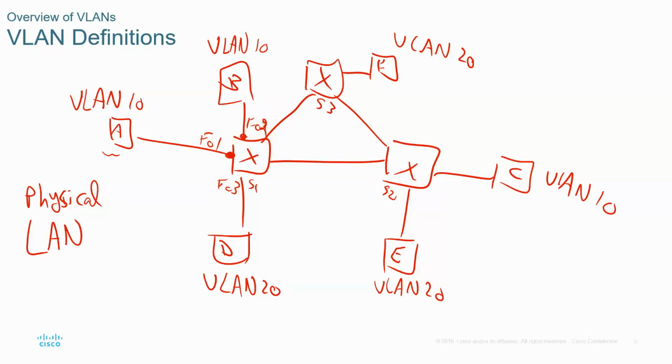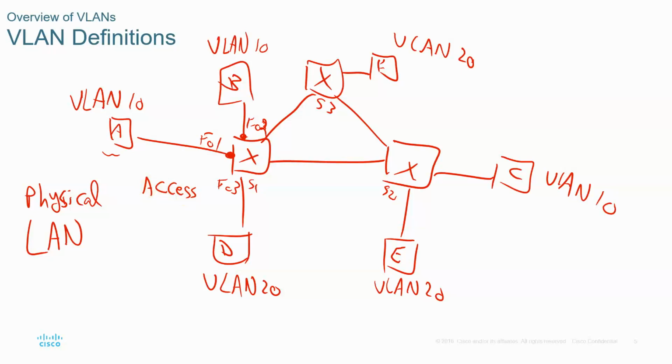Now, once you configure it this way, the switch will actually be able to know that these devices are members of these VLANs. So far, the solution is actually easy, because if you have a port on a switch that is connected to a single device, then this device can be a member of a single VLAN. So F01, F02, and F03 on the switch S1 are all connected to end devices, A, B, and D. So you can just specify that these devices are members of this VLAN. These ports on the switch F01, F02, F03 are said to be in a state which is called the access state, meaning that they are connected to devices that are members of a single VLAN.